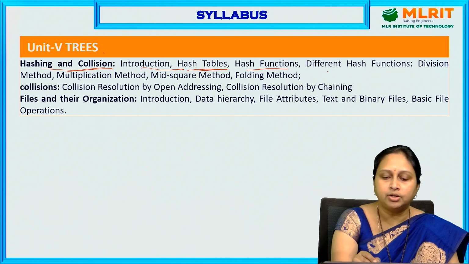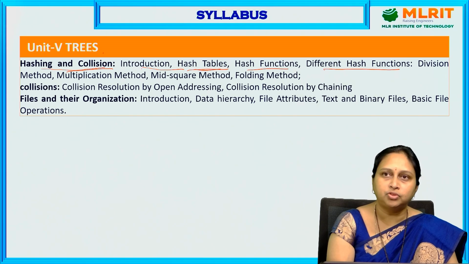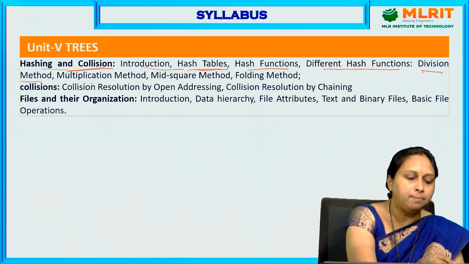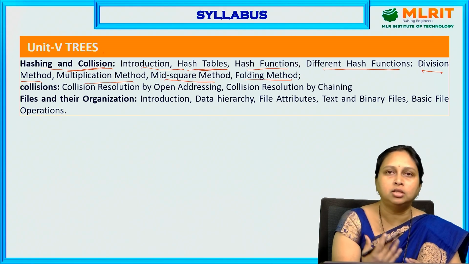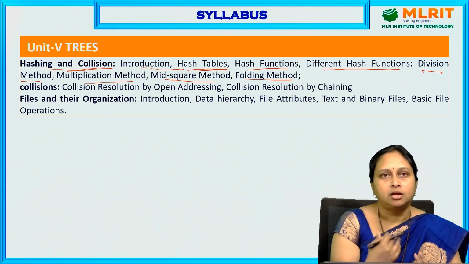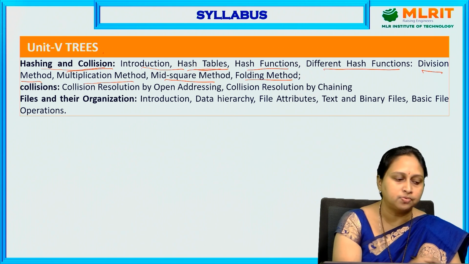Here we are going to have different hash functions that we are going to discuss under this fifth unit. Division method is one, and you have multiplication method, mid square method, and folding method. All these are different hash functions, and we are going to look into these different methods of hash functions and which will be applicable for which application. That one also we are going to cover.